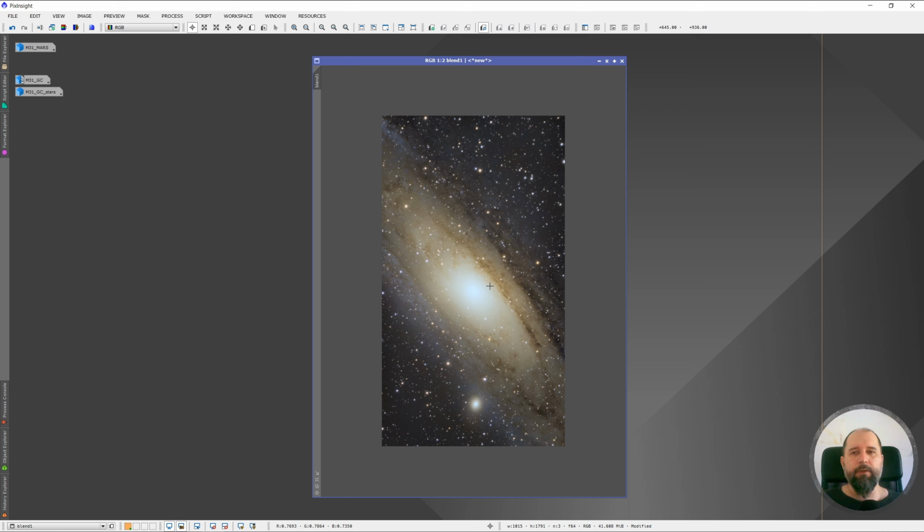And you can now see how much you can pull out from this kind of images from the Seestars. And today the Seestar S50 Pro came out, so even with a bigger sensor, probably better images will be created with that technology. And I hope you like this tutorial.